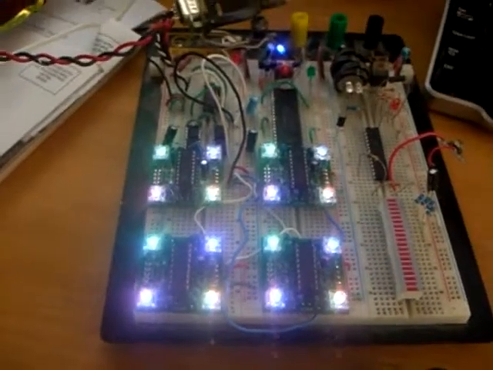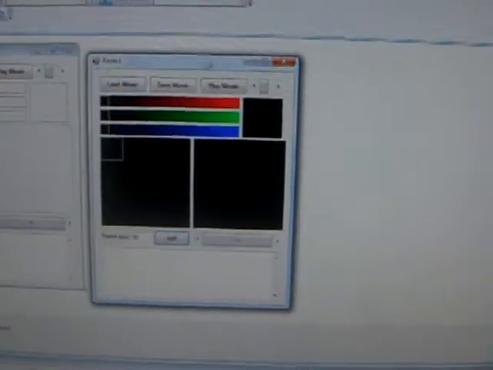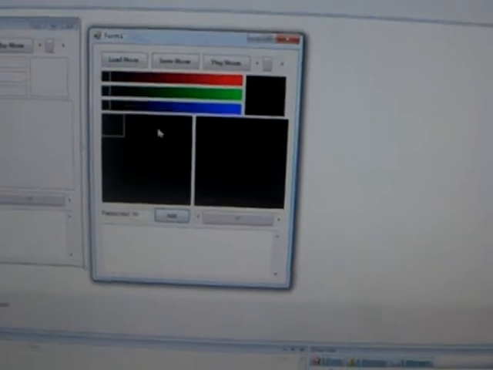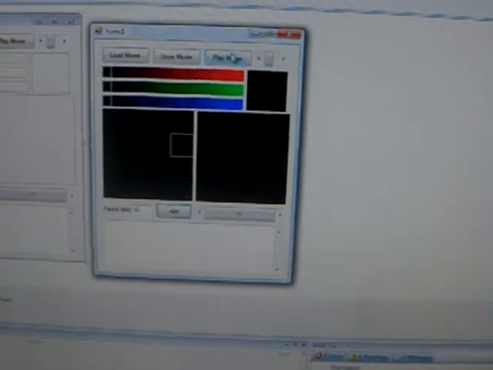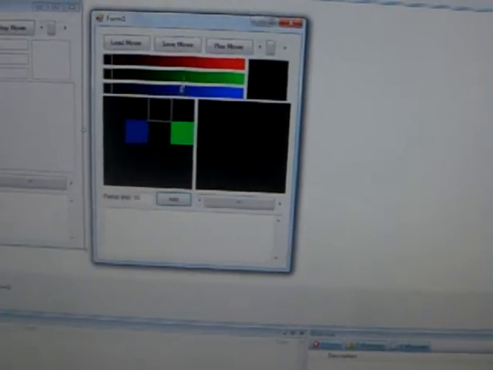Okay, I'm going to show the latest and greatest with this 4x4 RGB LED matrix. I made a little bit of software here. Let me load it up. That lets me play videos. You can create them yourself if you want to change colors and whatnot and actually control each individual pixel. It's a little bit easier if we load the movies though.